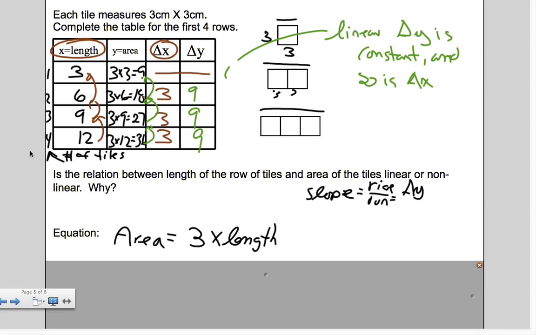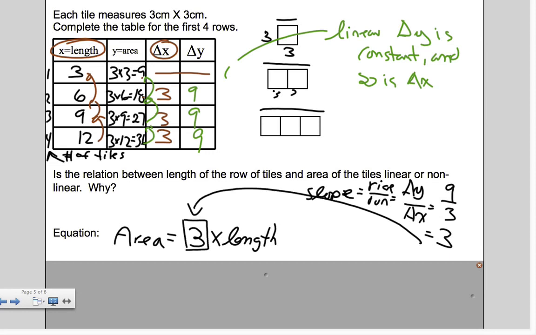Okay, so our slope again is delta y over, or change in y over change in x. So in this case, what is it? What's our delta y? What's your change in y? 9. So we see our slope is 3. That's how this ties back into our equation. So the length is the slope? Or no, it's the change in our y values compared to a change in our x values, that's our slope. That was always the definition. So this is our equation.